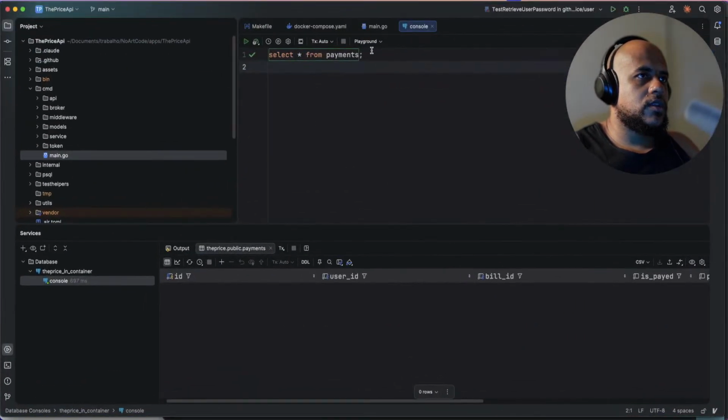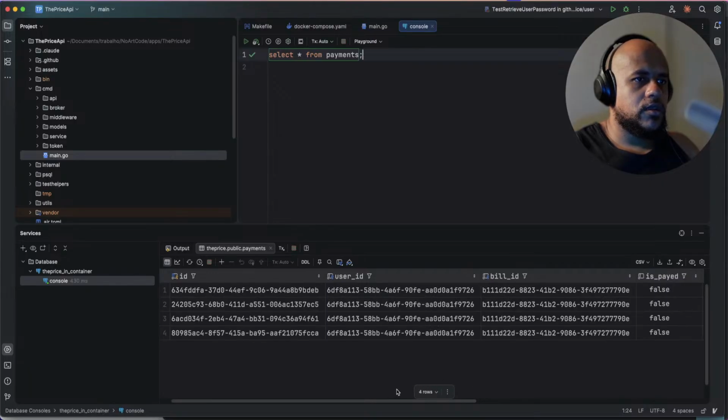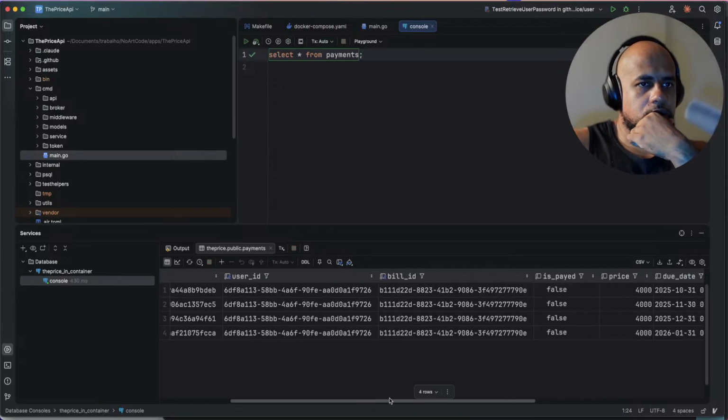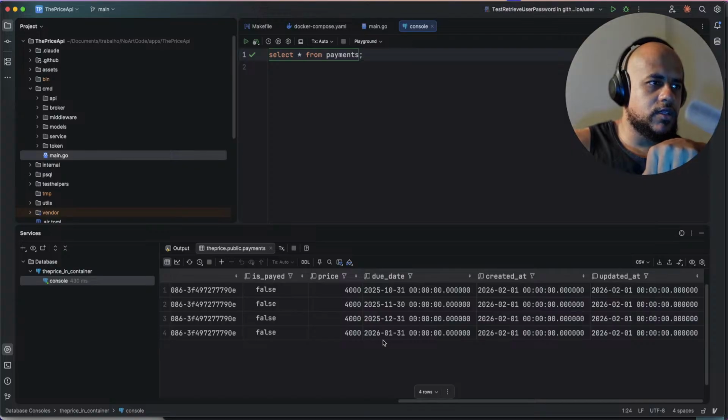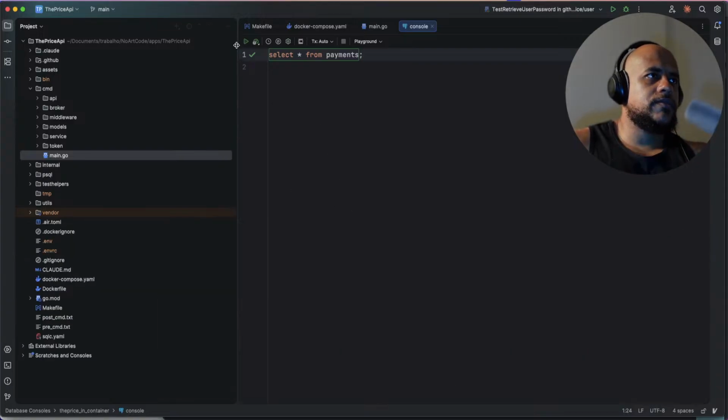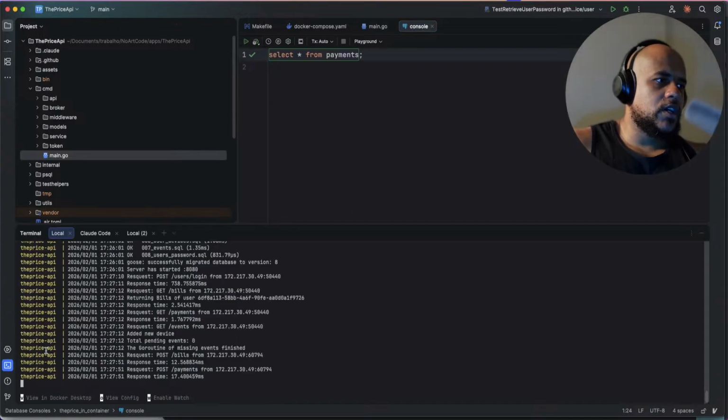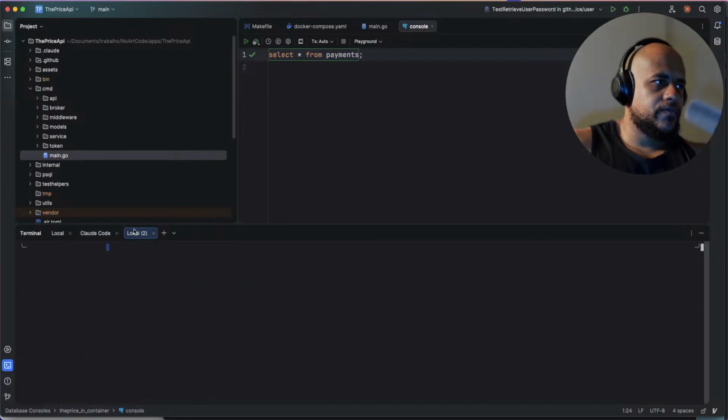And now we can see the payments run again. So we have all the payments here. And one of our payments for all those months, created. Due dates, we have 31. January 31, 2025. Yeah, currently this month we were not able to create. This is why this is happening. Good. So the API does not receive the invalid month.